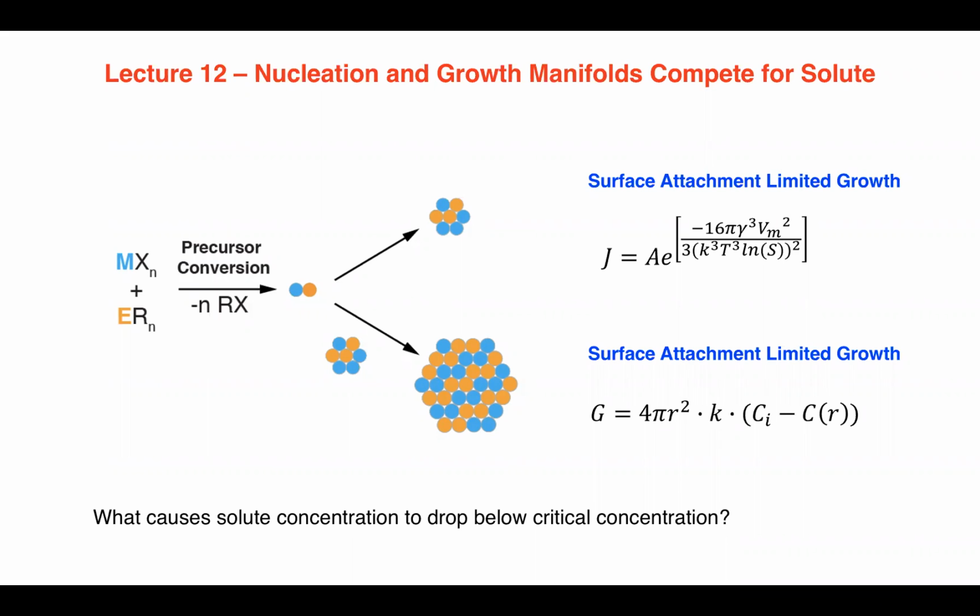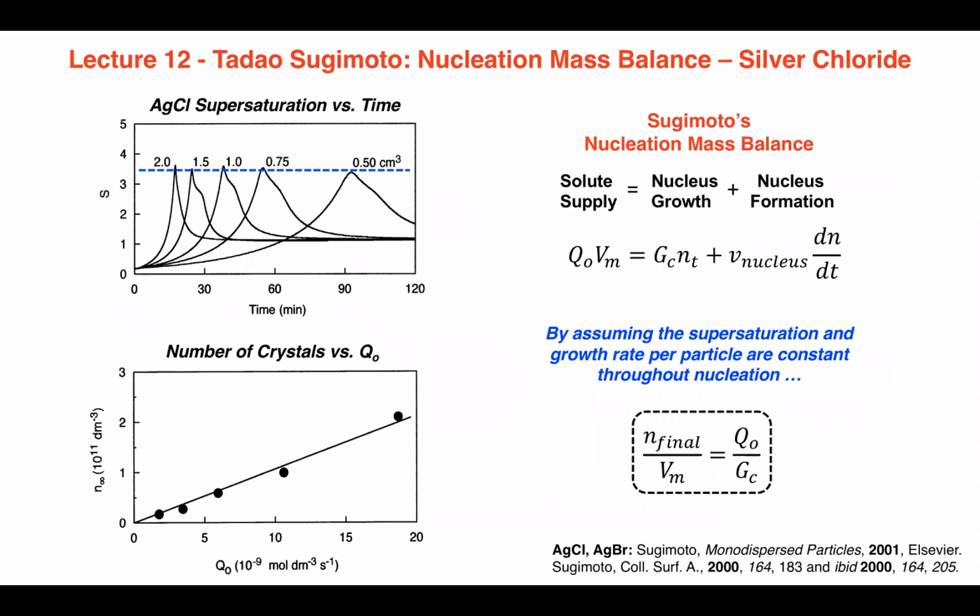All right, so there's this competition that's going on here, and Sugimoto said, all right, well, we like classical nucleation theory. This makes a lot of sense to us. It's very useful. We got the step function where this is so highly sensitive to solute concentration that it's a really good on-off sort of a process. He said, let's take a look at a scenario where we change the supply rate, and he uses the symbol Q to define that.